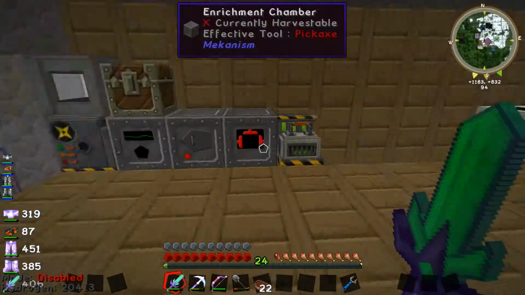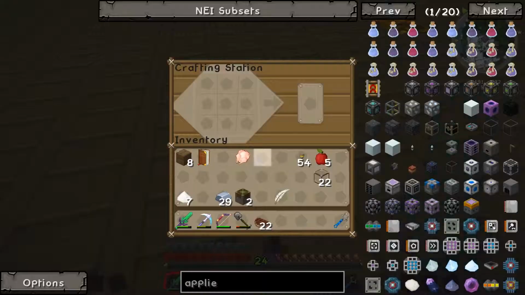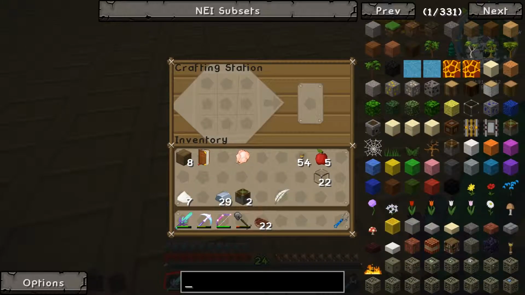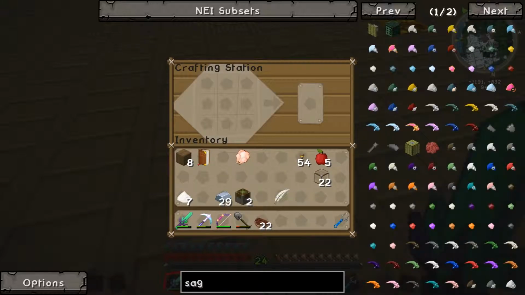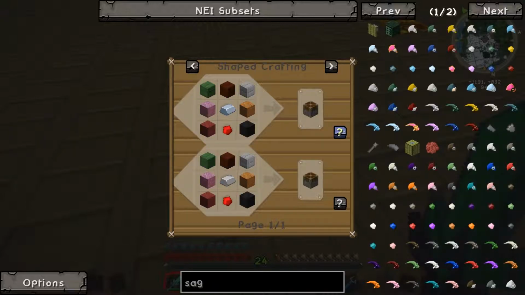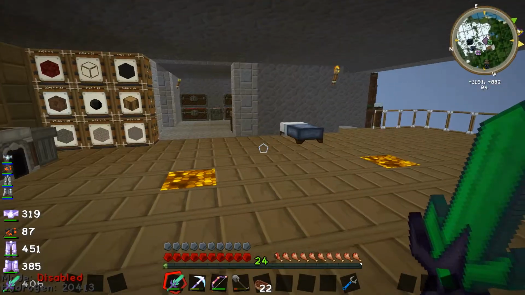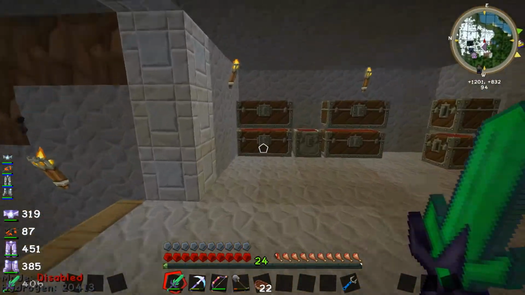So for the silicon, we need a sag mill. So what do we need for a sag mill? Sag mill from Ender.io. Okay, so we've got all of that. Shouldn't be a problem. A piston shouldn't be too bad. We should build. Okay, iron, wood. We don't have any redstone on us. Grab some redstone. Boom.